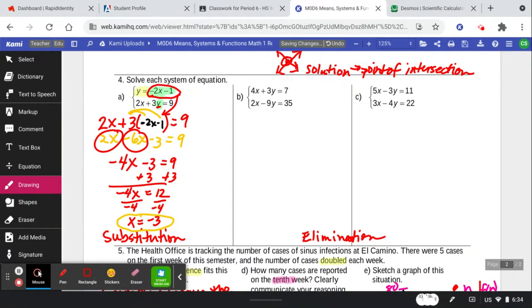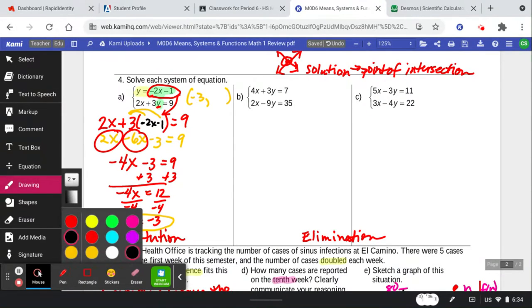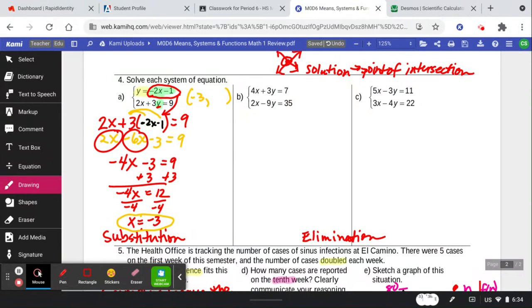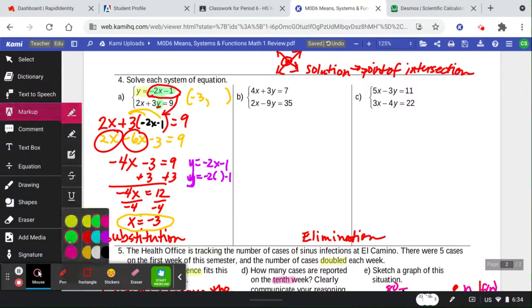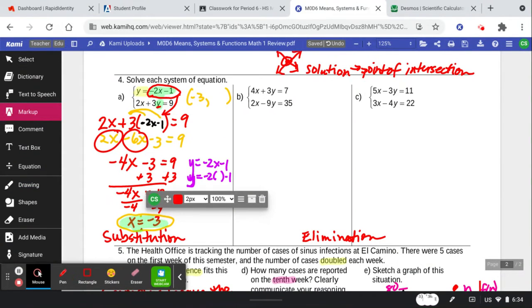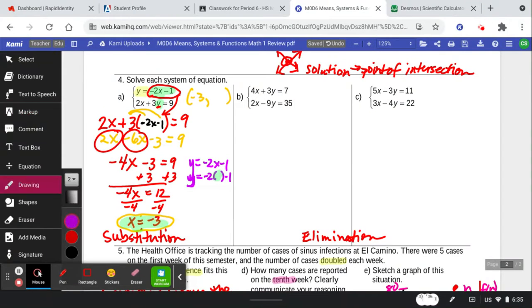And so negative 3, comma, I have to figure out what the y value is that goes along with this. I need the other half of my answer for that point of intersection. So I'm going to take this x equals negative 3 and plug it back into either equation. Well, I want to use this smaller, easier equation. I'm going to use the top one. So if y equals negative 2x minus 1, I'm now going to get it ready with a big open space for the x, because I just found out right here that x is equal to negative 3. So now I can go plug in negative 3 for x right here.